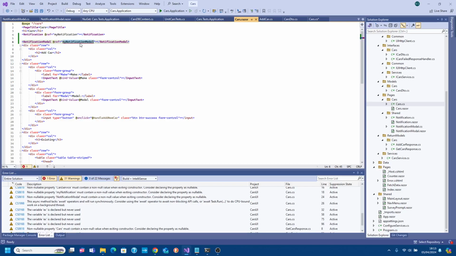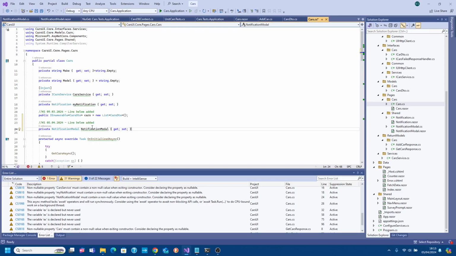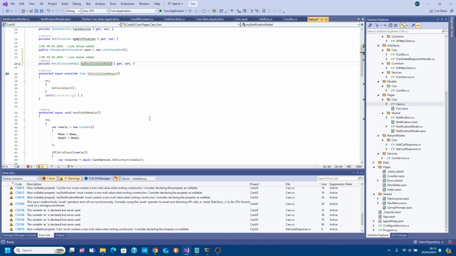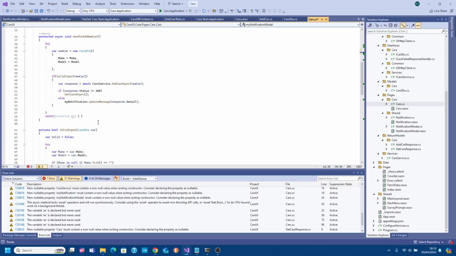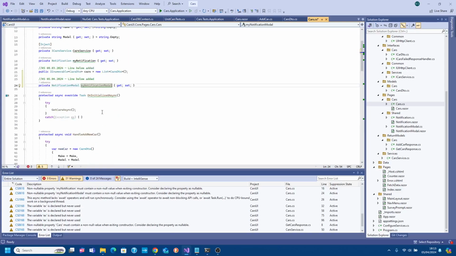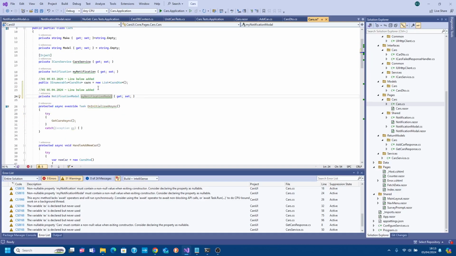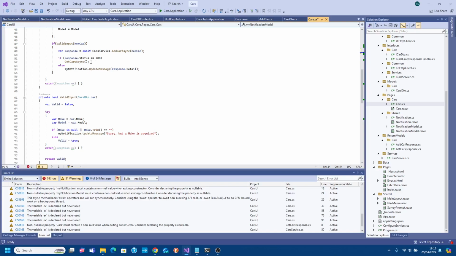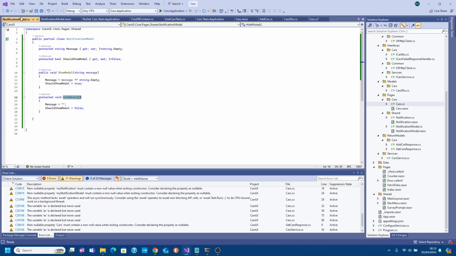So let's go to cars.razor and come in here. There you go. We need to do a bit of tweaking because we've now got a problem. One way we can fix this, because we're using an update message, is to make our lives a bit easier by creating a new public function on the modal, void update, and this may well replace this for stream message, and that's just going to call this.